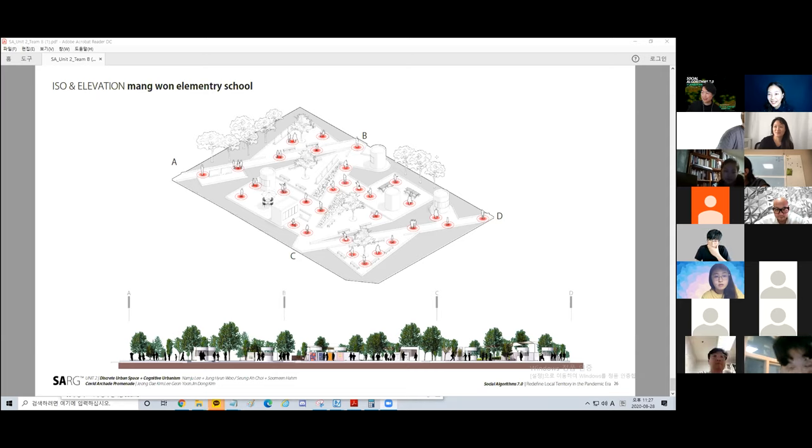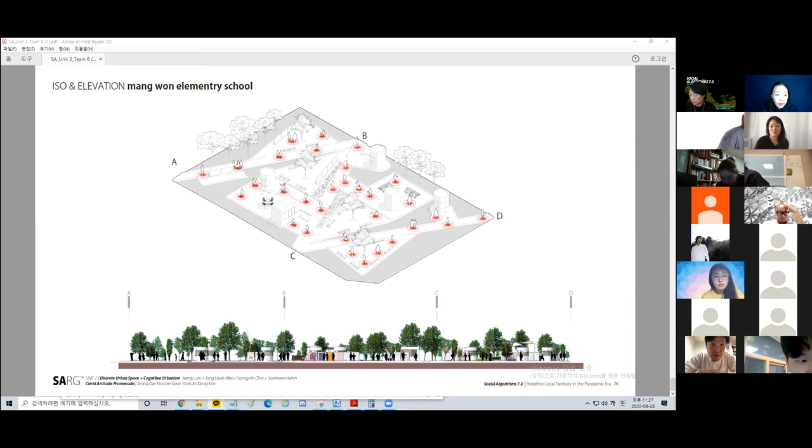As I said last time, I really like your approach by trying to utilize the network analysis and develop it as your design tool, occupying an empty space and giving a proposal. And I think you managed to make very convincing diagrams. This page looks really great. As I understand, you are designing a school public space, is it?